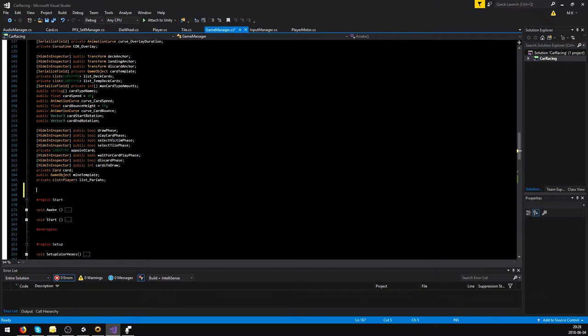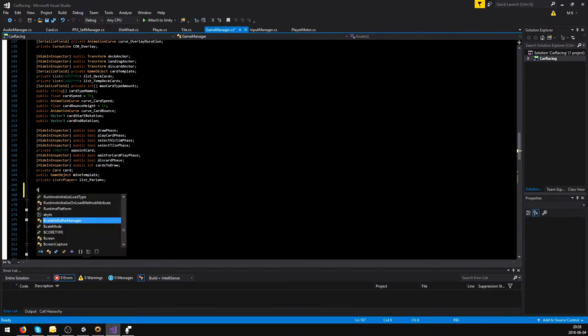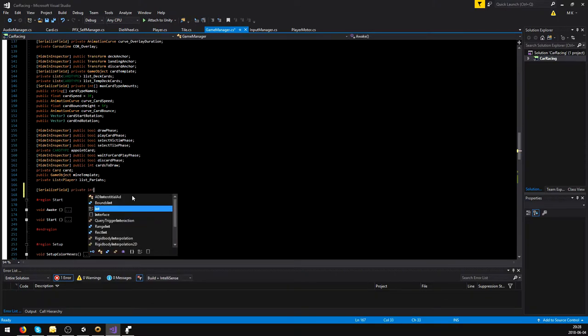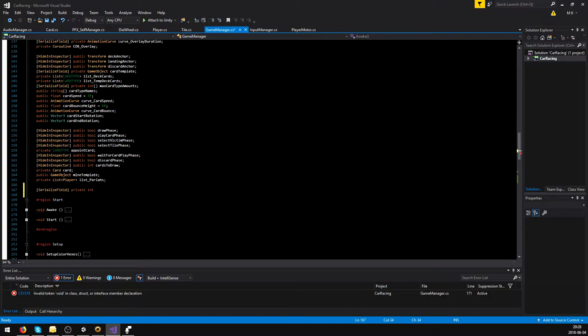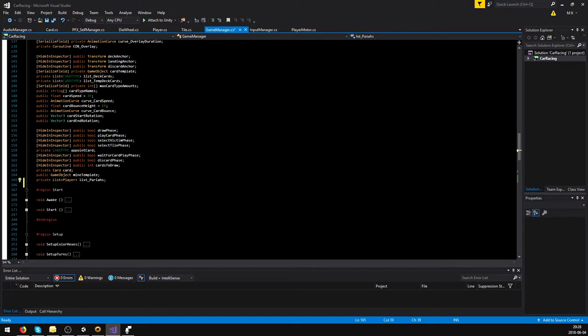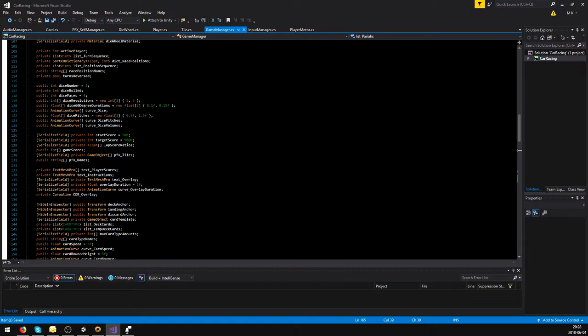So go with serialized field. You need a square bracket. Serialized field, close the square bracket, private, int, and call it winning score. Equals 5,000. Yep. I'm pretty sure we had a variable for this. Except this is an int, and you put it as 500 as opposed to 5,000. There it is, target score, you're right. So we had target score. Save. There's target score, so I suppose we can... We also have start score, which there's the ratios, that's good.